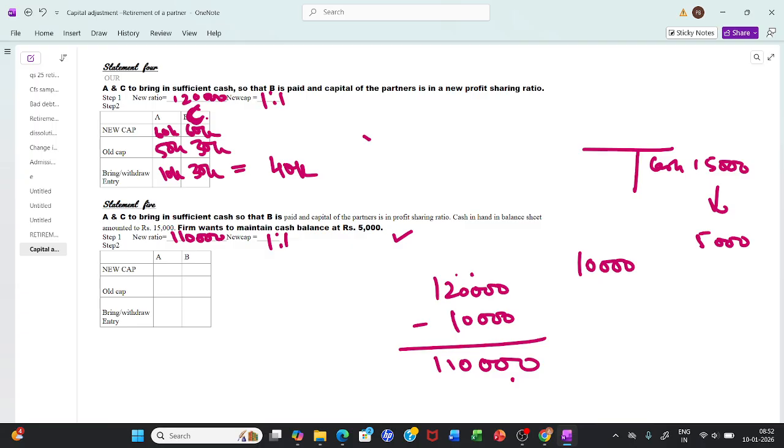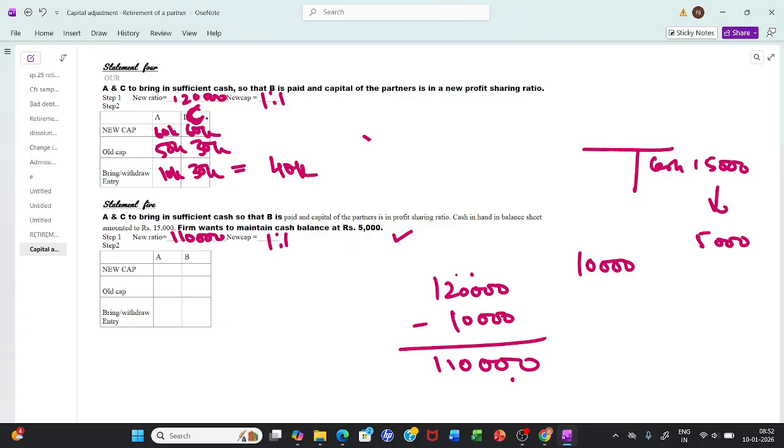So this is an accounting treatment of capital adjustment. This type of cases can come as MCQ also. This could be a part of long question also. And if we see the present year paper, they have not given any capital adjustment. So it's not a must that it would be there. They've given more reval related adjustment.